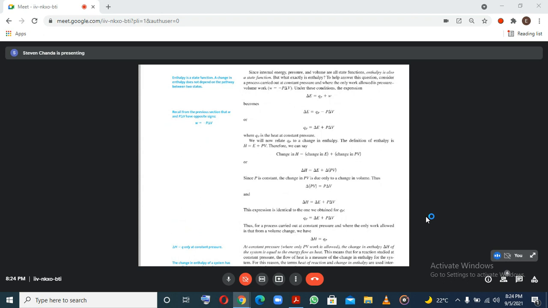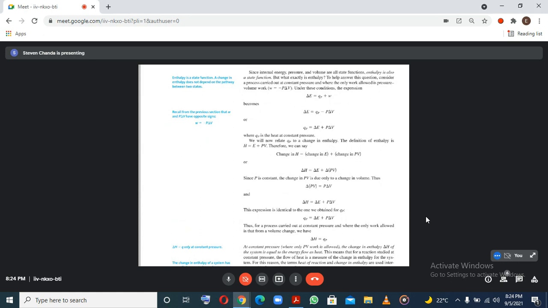So we are looking at the first equation there on top, right? Under the conditions where the pressure is constant, we know that the internal energy is equal to what? Internal energy at constant pressure, that's what the QP means, plus work. We know the work of a gas is minus pressure times the change in volume. Or if you want, you can make the heat at constant pressure the subject of the formula. Then you are going to see that the heat at constant pressure is equal to the change in internal energy plus pressure multiplied by the change in volume.